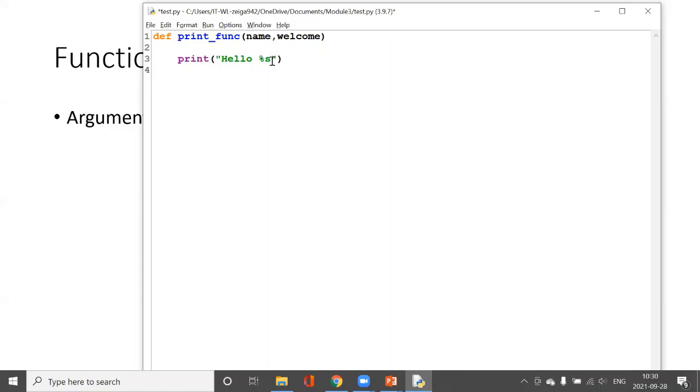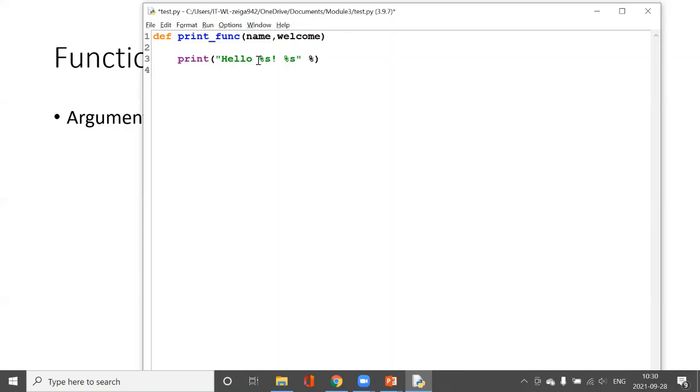This is saying that a string which will be given as an argument will be placed here. And then after that, I want another string that I will pass as an argument. So we can pass arguments to the print as you see.